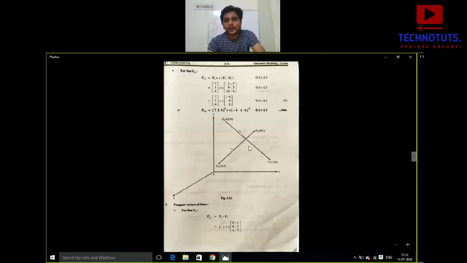Okay. You can find out this problem. You can know the two lines are given. That means here this is line number L1, which has point number P1 and point number P2. And this is line number L2, which has point number P3 and point number P4. Okay. From this diagram, it is clear that two lines are there. One line has two endpoints, another line also has two endpoints. Okay. So for these two lines, we have determined the parametric equation.